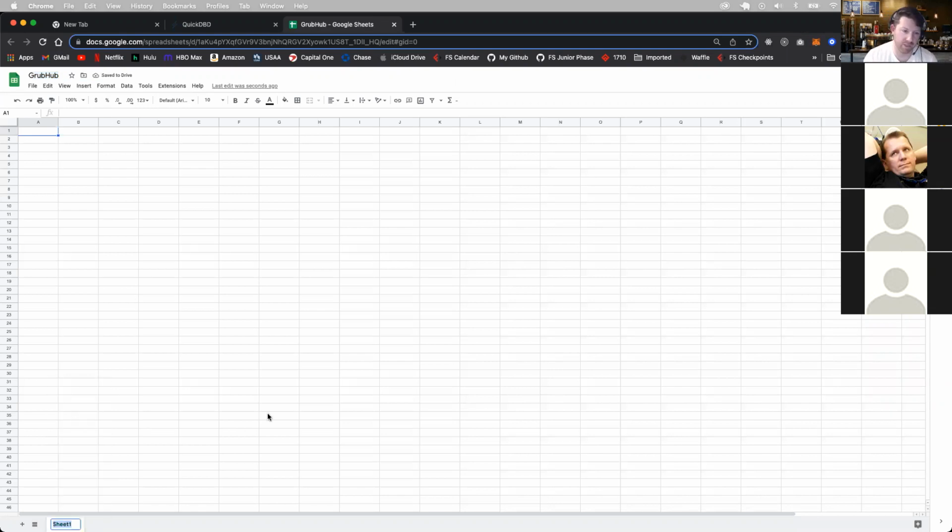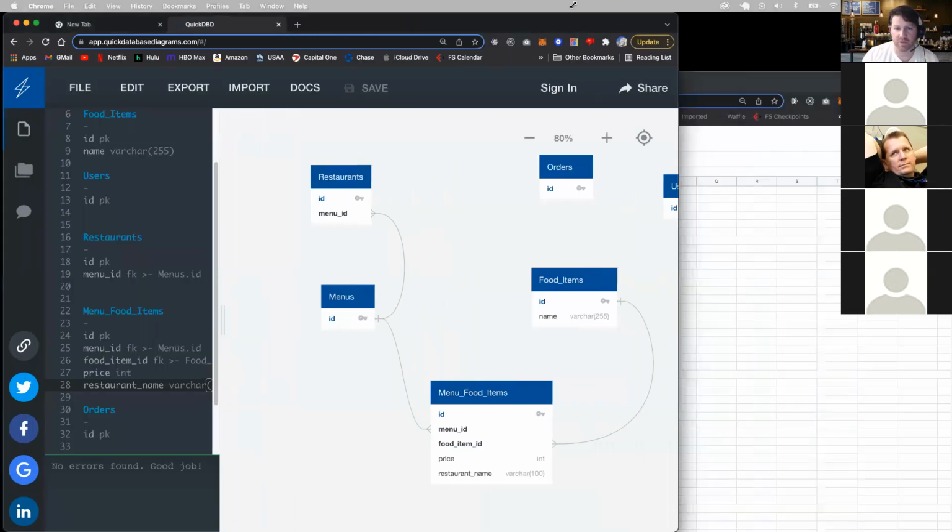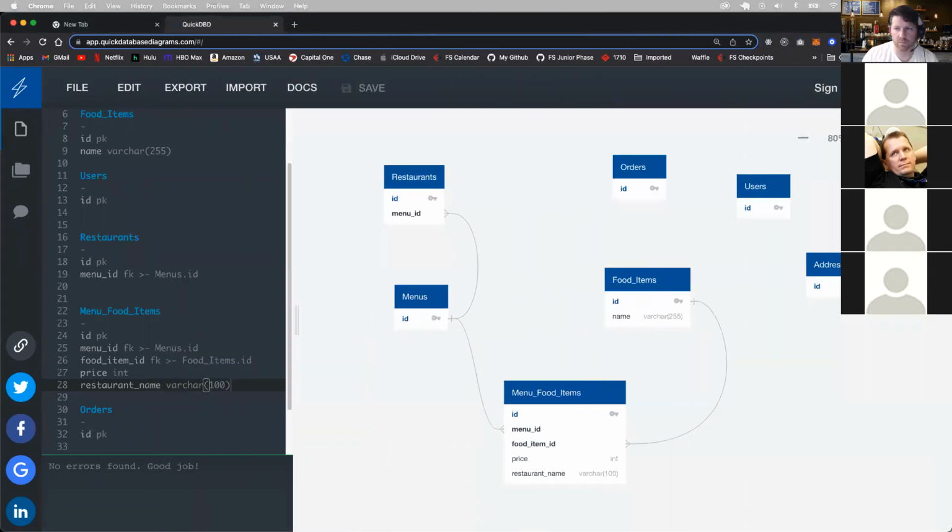We'll say menu. And we can make multiple tables, which is represented by a sheet. So menus, food items, and menus. That's plural. And we'll do another table, which is our through table, which would be menu food items.